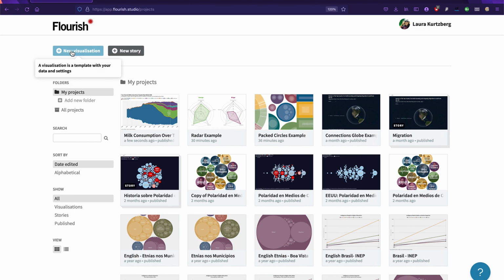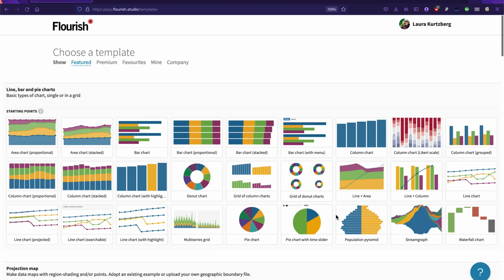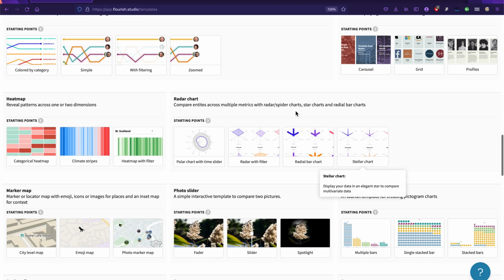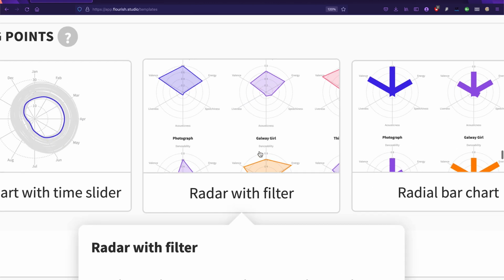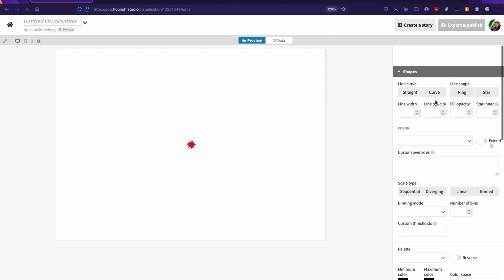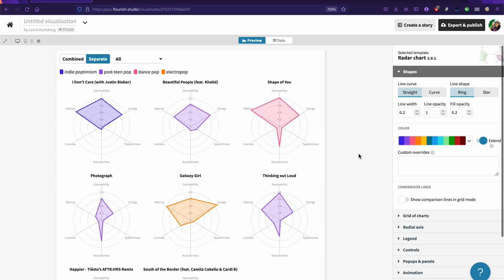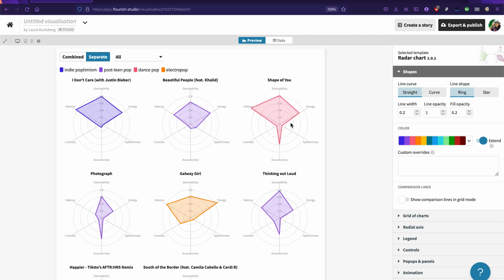The next chart is going to be a radar chart. And you can create a radar chart by scrolling all the way to almost the bottom in the template list, and then clicking on Radar with Filter. Once you click on Radar with Filter, again, it opens up an example for you. So we're going to create something similar to this. Multiple radar charts comparing different categories. Ours, however, are going to show different types of Latino media that exist in the United States and territories.